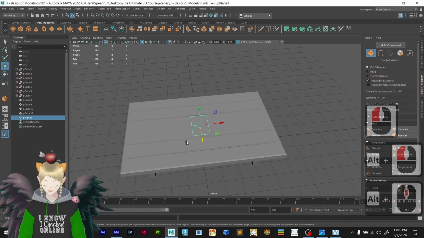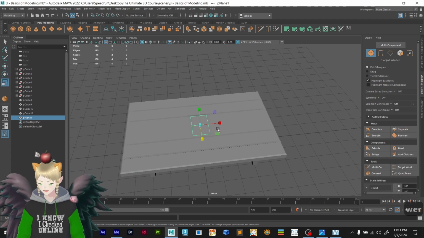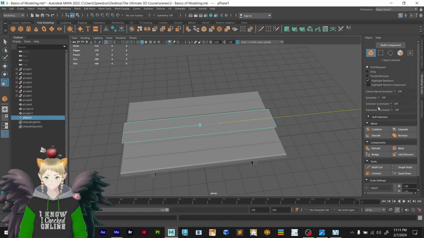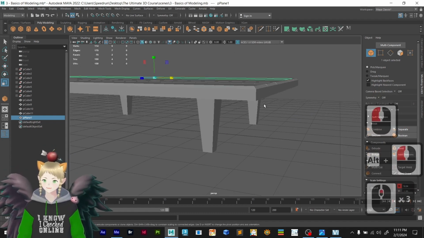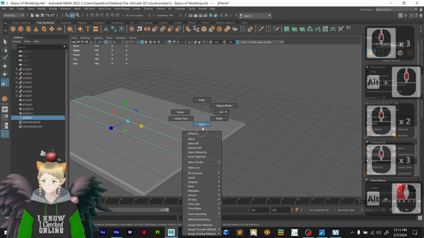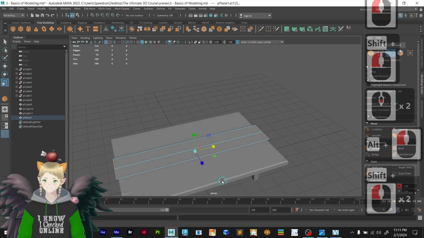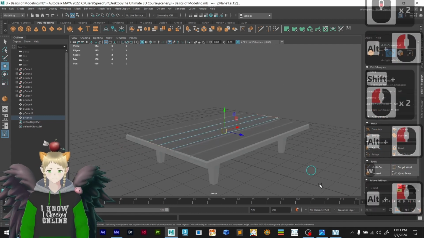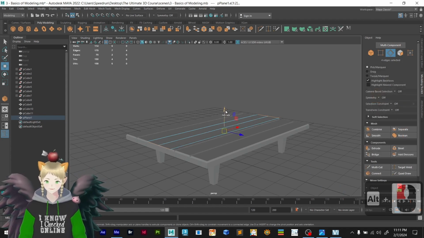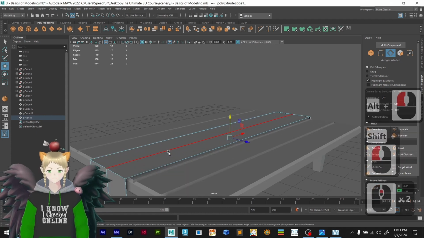All right, let's go back to our tile up here. I'm going to press R to extend this tile until a little bit over here. All right, now I'm going to edges, select these two edges and select these two edges. With the move tool or pressing W, I'm going to extrude holding shift and bring this down. As you can see, we have a very cool looking tile here. Okay.